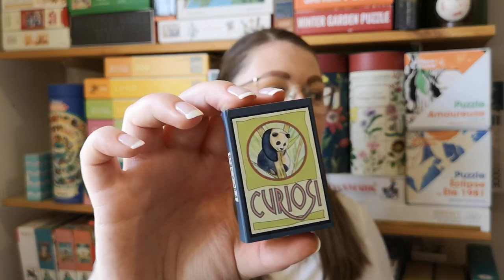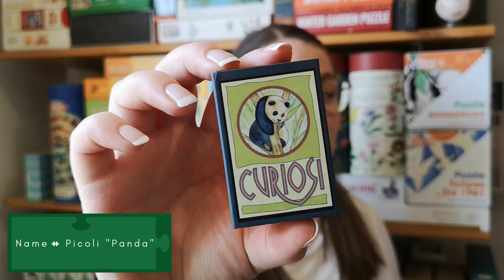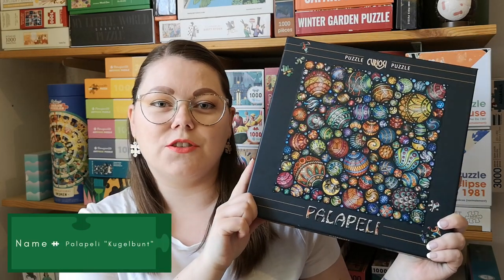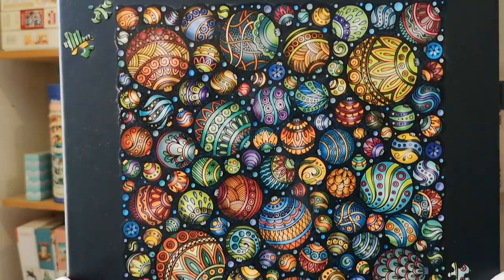Before I get to the review, I want to show you my collection of Curiosi puzzles. And the first one, which is also the first one I ever bought and the first time I ever heard about the company, is this mini, tiny puzzle. It doesn't say on the box, I think it's 33 pieces. They have a lot of these cute little matchbox puzzles. Very cute. And then from their Palapelis series, or frame puzzles, as they also call them, and I'll show you why in my review, is this Christmas one with Christmas baubles.